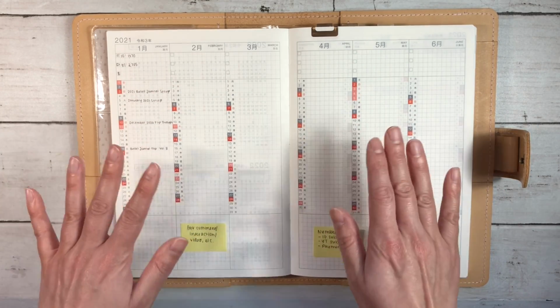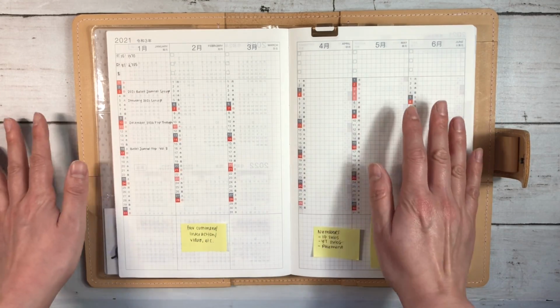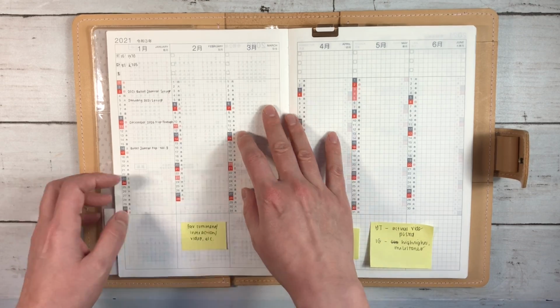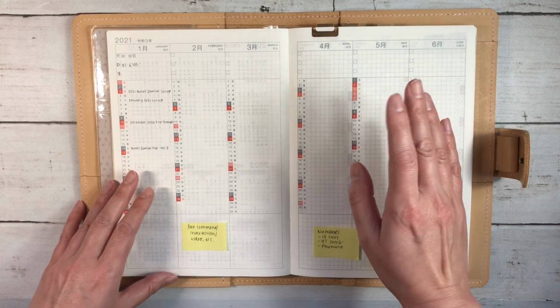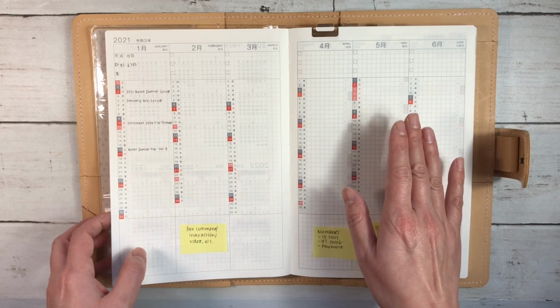Because I don't want to archive 10 plus notebooks at the end of the year. And what I came up with is my social media. In the past, I've kind of had that in various different places. There's always notes in my bullet journal. I started a system for it in 2020, did not keep up with it.